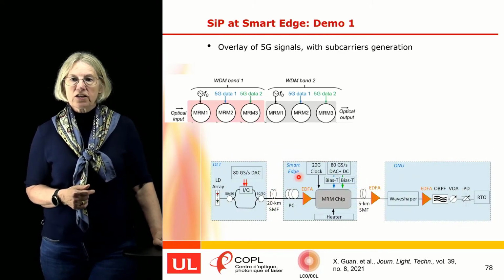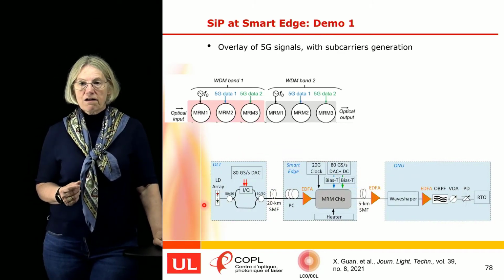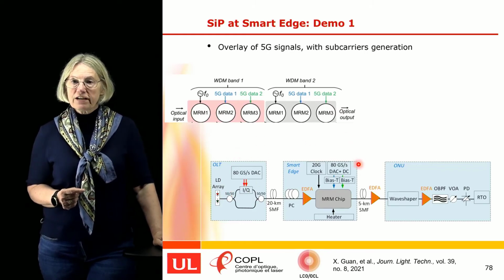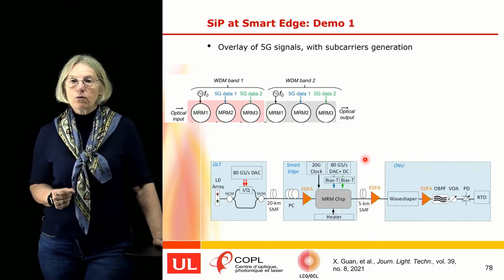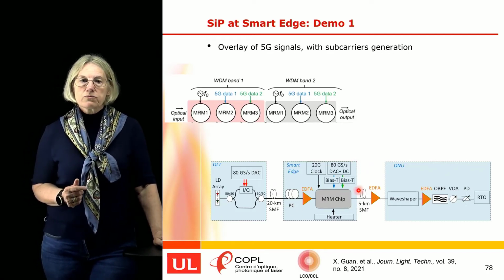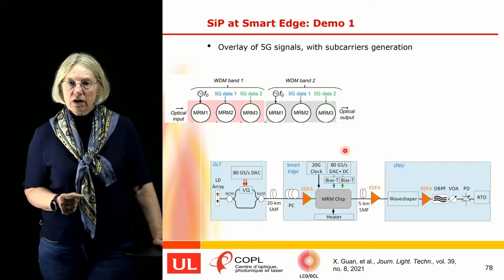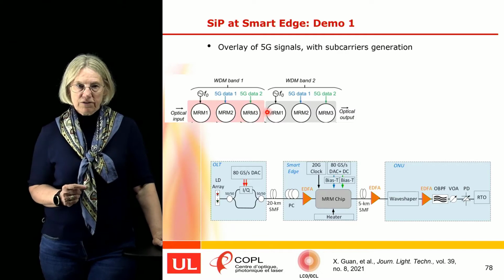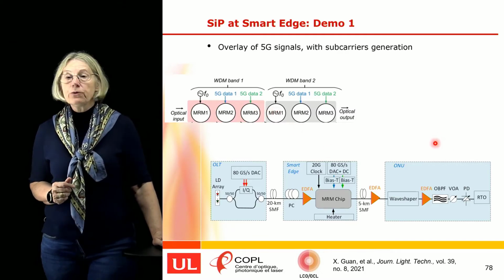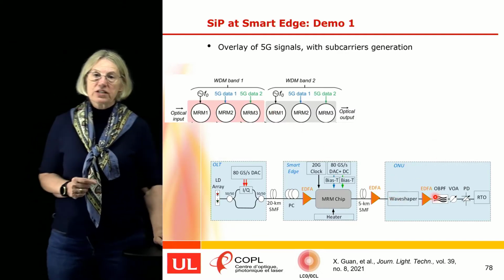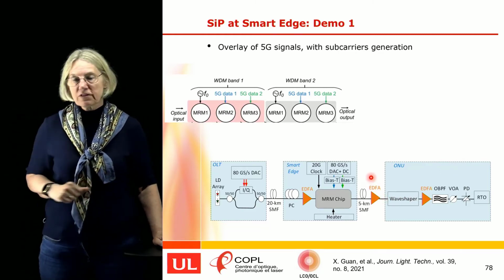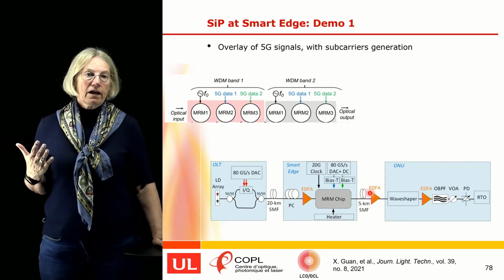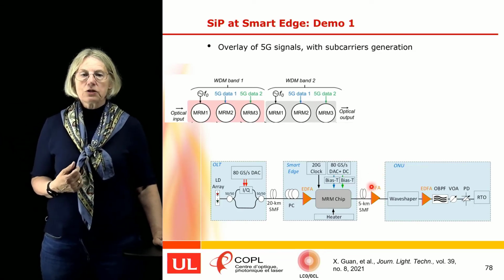We used a digital to analog converter in order to generate our broadband digital signal, and we used another channel of that DAC in order to create the radio over fiber signals. And those radio over fiber signals we put through our chip with multiple microring modulators in a bus configuration. For the ONU, we used a programmable wave shaper, which allowed us to pick off each one of the signal types, radio over fiber or digital broadband, in order to do detection and validate the good performance.